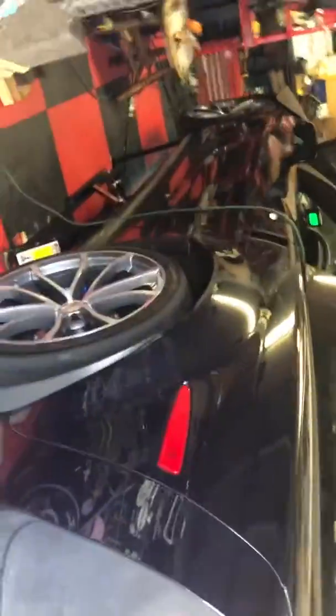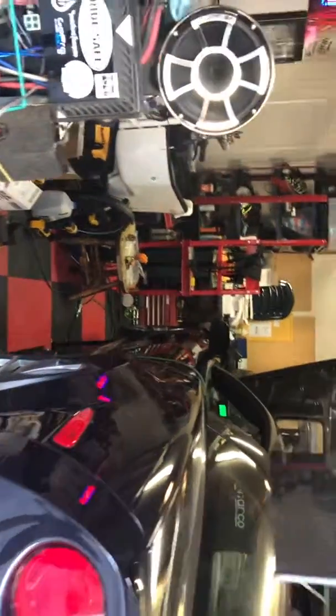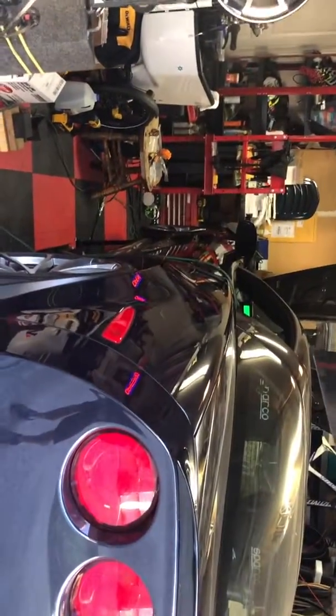But the car's a little dusty and dirty. That needs to be cleaned up. I've got the street tires on for now. You can see the camber there on the back. I've got about 2 degrees on the back right now and 3.5 in the front. I'll probably bring it back to 1.5 in the back and 3 in the front when I go get a proper alignment done at the shop, so I can get it close, and then I'll play with it from there when I'm out on the track.